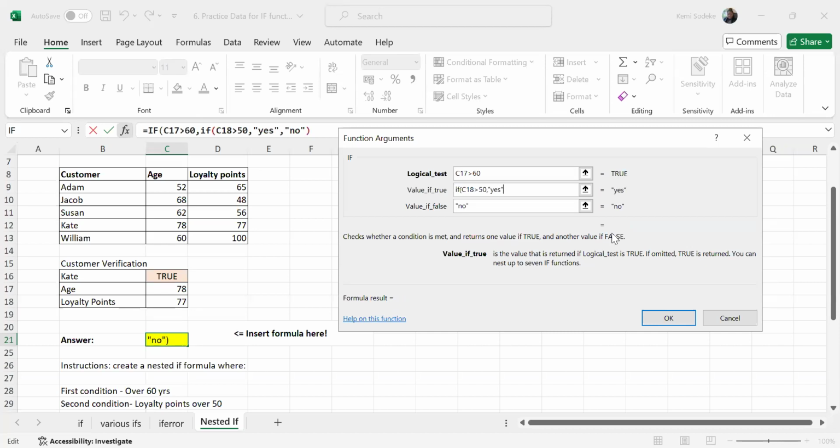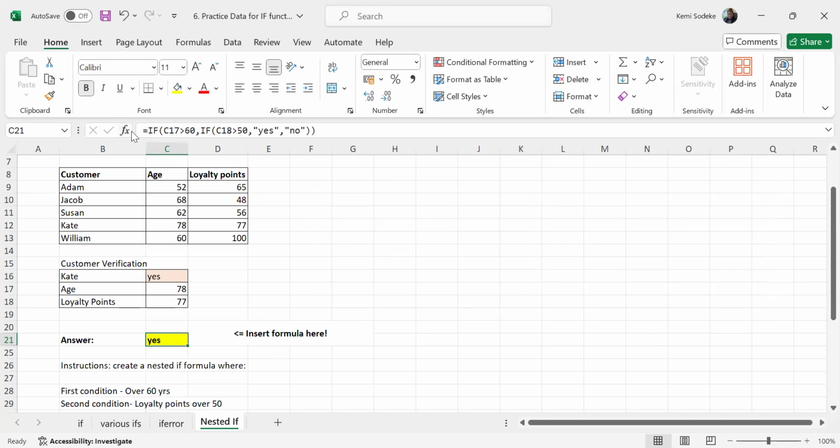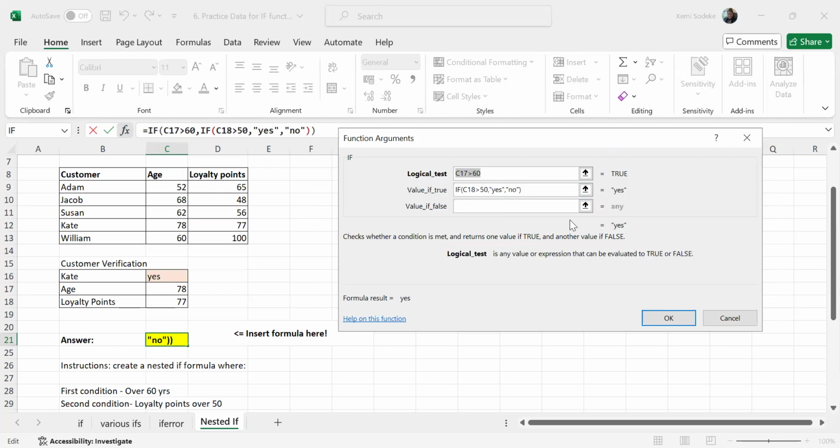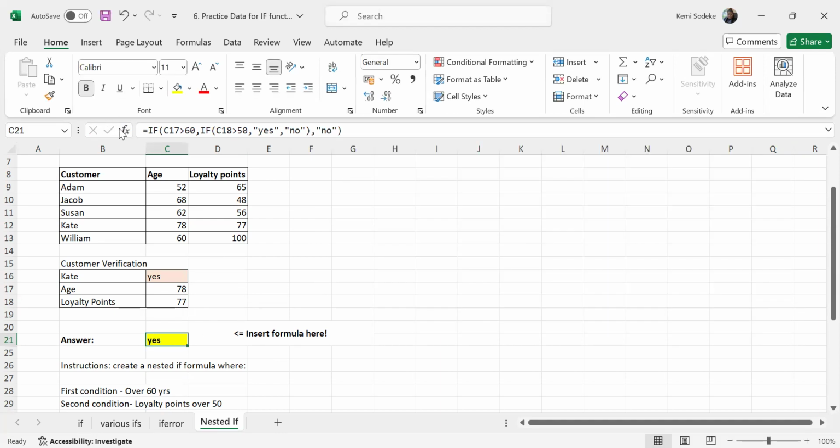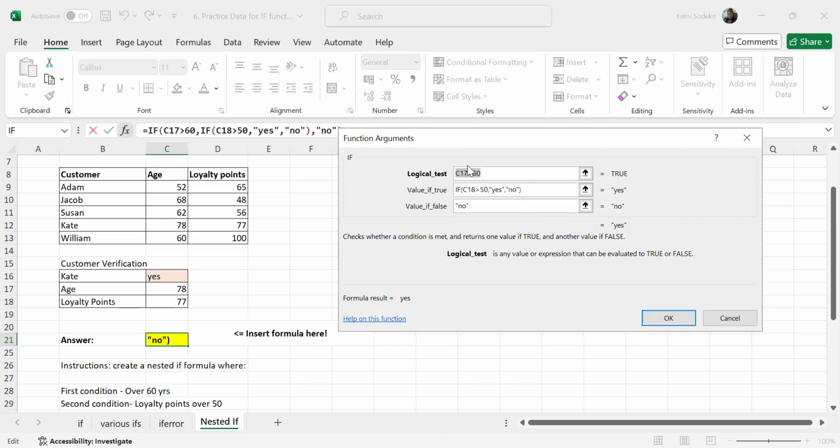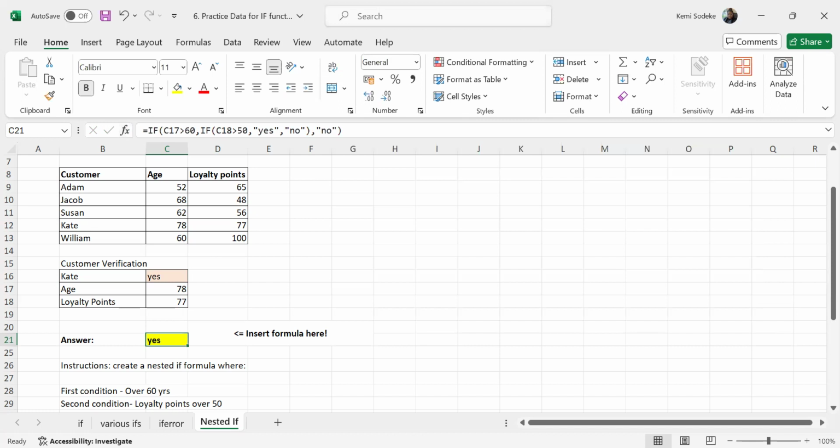So it has to be yes or no. And value if false is no. Okay. So you're starting with a logical test, and then you're putting another logical statement in the value if true. And then value if false is no. Is that clear?